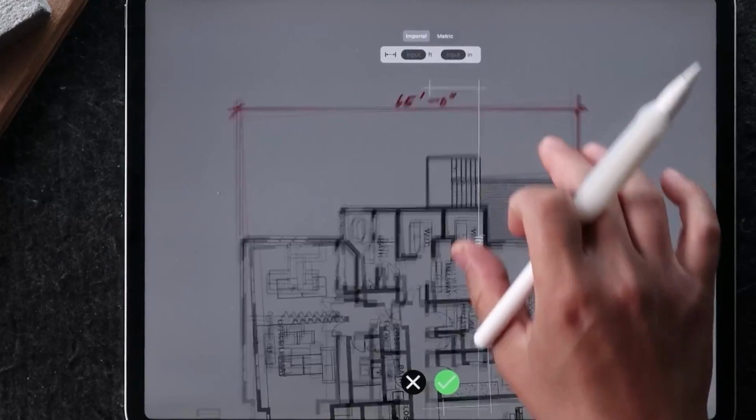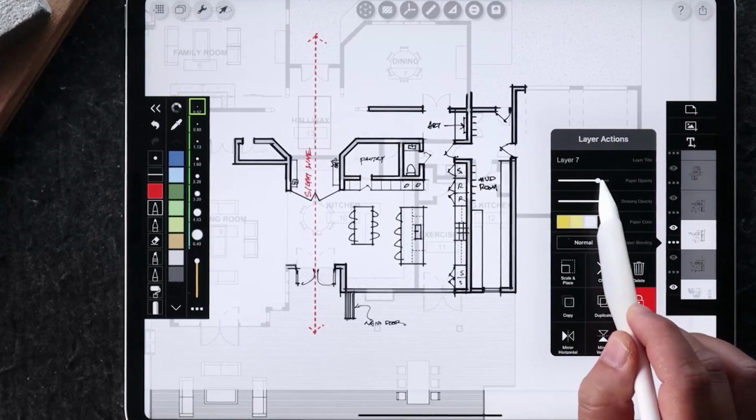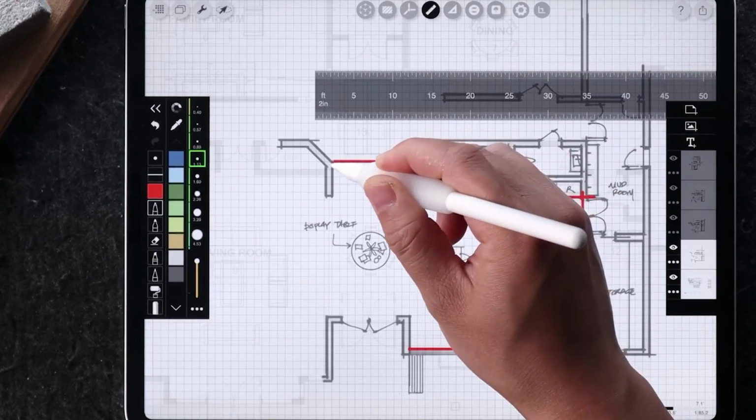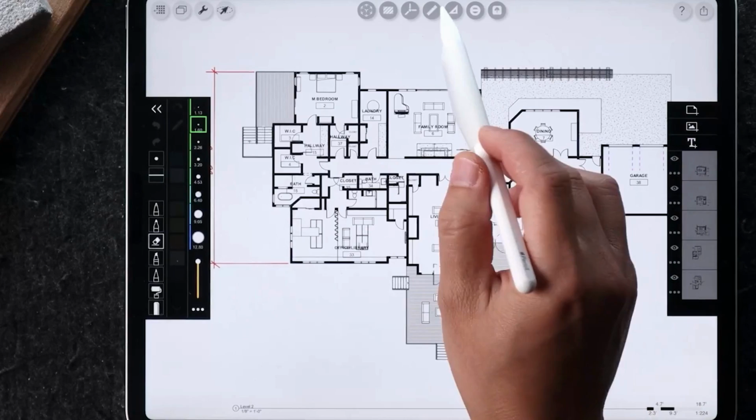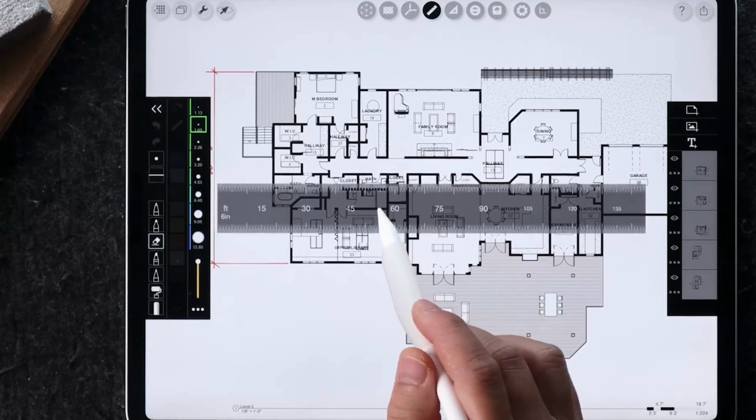In the next video, I'm going to cover a real case study project, and I'll show you how I've used Morpholio Trace to work on a 20,000 square foot mega mansion. It's one thing to know how all the features in Morpholio Trace work, but another thing to put it into practice. And I think many of you are going to find this video helpful.